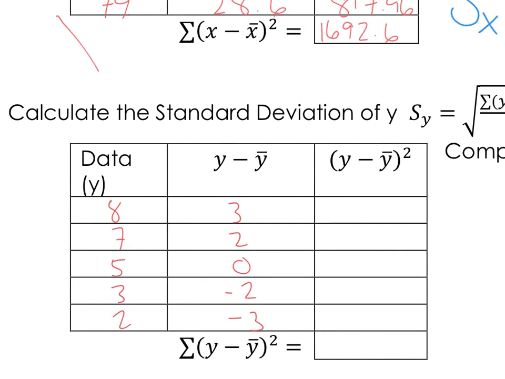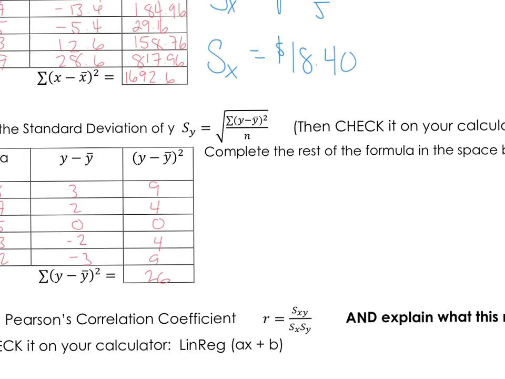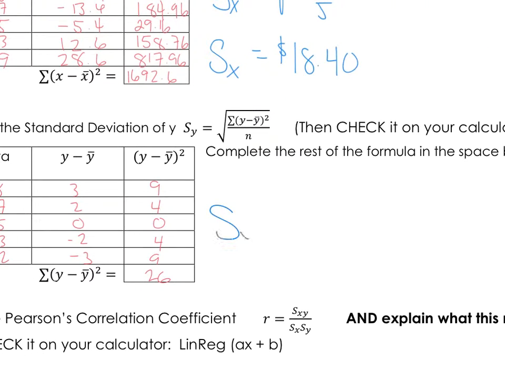Now the squaring. In this case, the squaring is pretty simple. I think everybody probably can take all those values and square them. And now I need to add them up, and if I add all those items up, I get 26. And now we're doing the exact same process I did above in blue, but it's S sub y, the standard deviation of our y data. So I'm going to take the square root of that sum, 26, divided by 5. Again, I'm dealing with 5 pieces of data. So it's the square root of 26 fifths. On my calculator to 3 sig figs, I get about equal to 2.28.